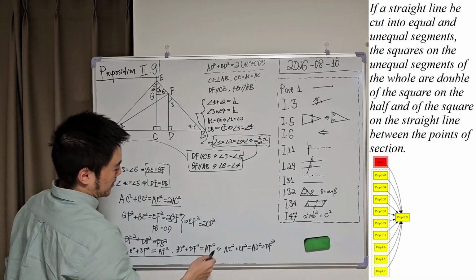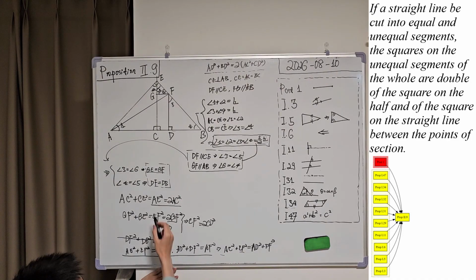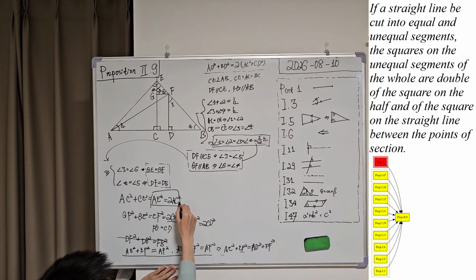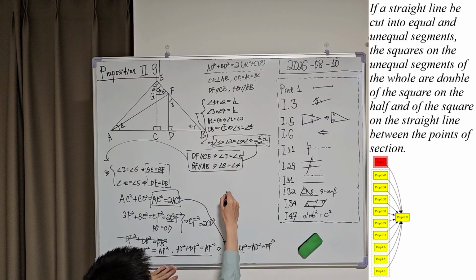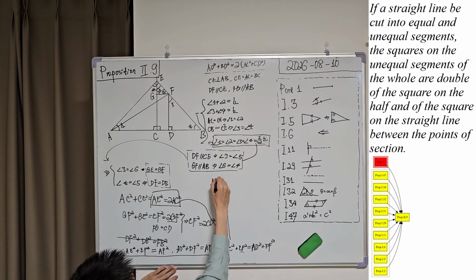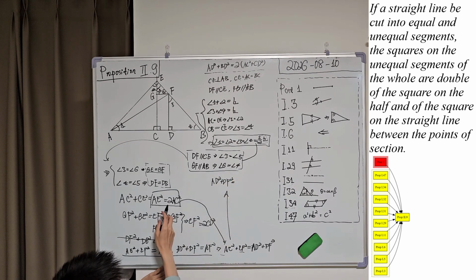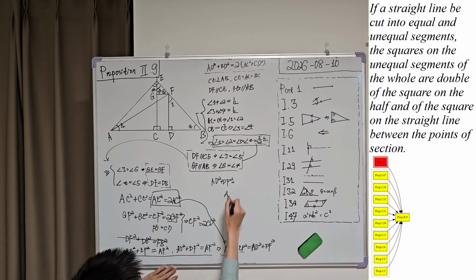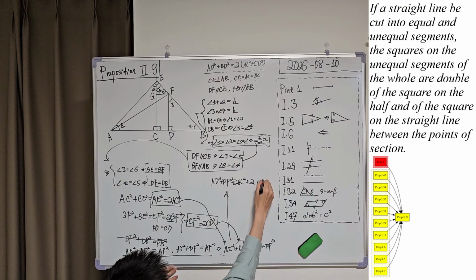And let's just plug in AE and EF from the previous conclusions. So what is AE squared? We have proved AE squared is equal to twice AC squared, correct? So we know that AD square plus DF square will be equal to twice AC squared, and EF squared. We know that EF squared is equal to twice CD square. Okay, let's plug it in here. So plus twice CD square.